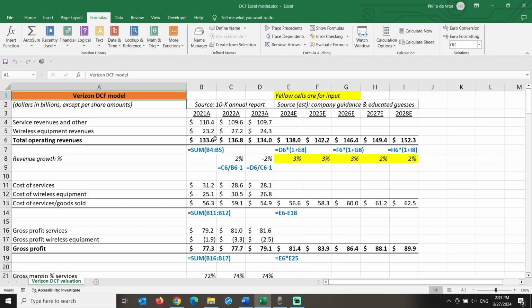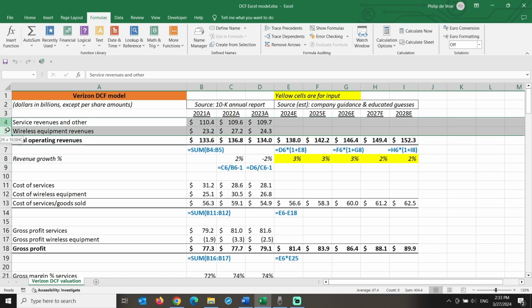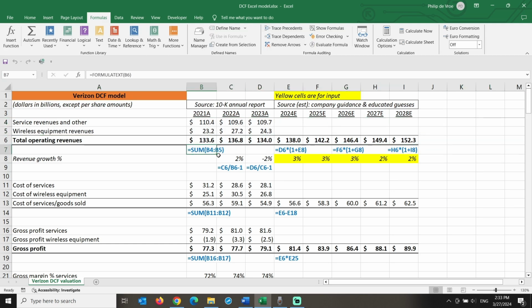Revenue is a hugely important section of any discounted cash flow analysis. The Verizon income statement for external purposes has 2 revenue lines, and I will follow that format in my DCF Excel model. Everywhere in this spreadsheet I'm using the formula text function to display the formulas I'm using in blue, just below the line that this formula resides in. On the Formulas tab, use Trace Precedence to visualize the inputs for a formula.